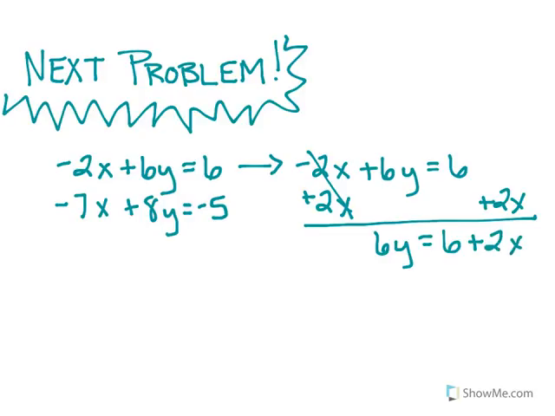We can't combine them. And then the next thing that we can do to get y by itself is divide both sides by 6. And when you divide one thing by a number, you have to divide every single other number by that same thing. Okay? So here's what it's going to look like. y equals, and 6 divided by 6 is 1, and 2 divided by 6 reduces to 1/3, because 2 and 6 are both divisible by 2, and then that has an x with it.